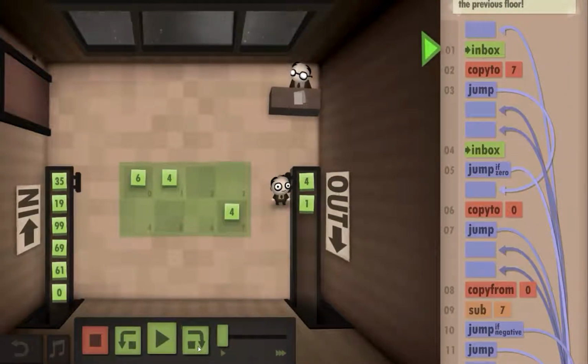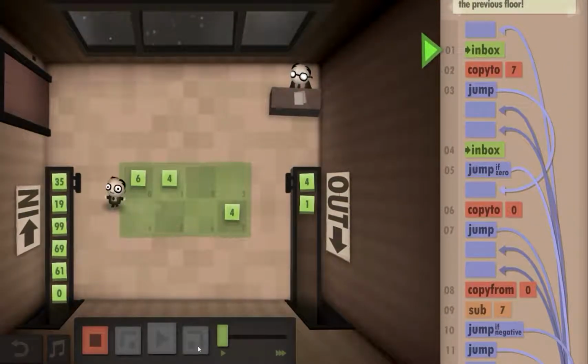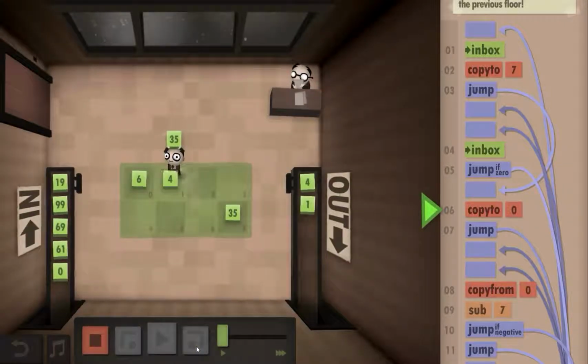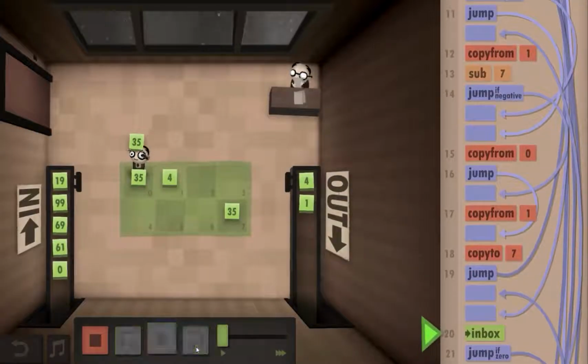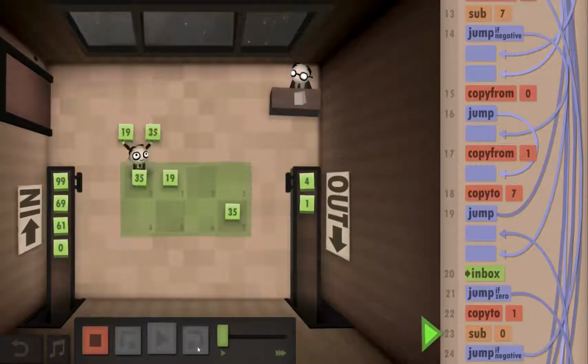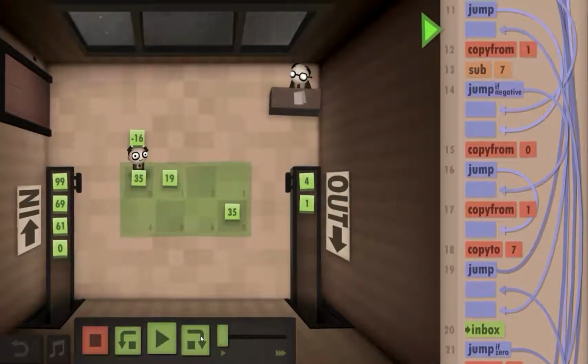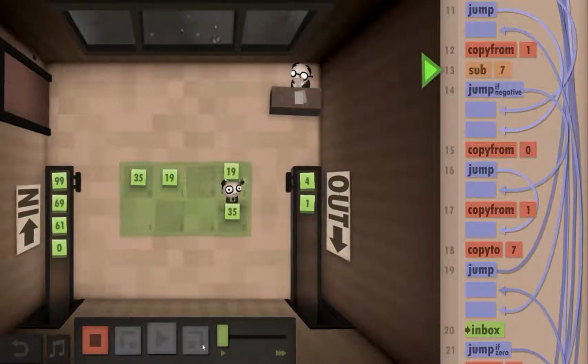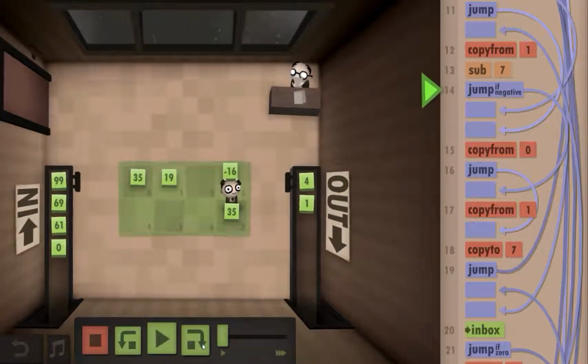Yep. Okay. So then we copy from here. Put it in there. Copy to 0. Go to the inbox. Copy to 1. Subtract 0. It's negative. So then we copy from 1. We subtract 7. Meaning, yep.